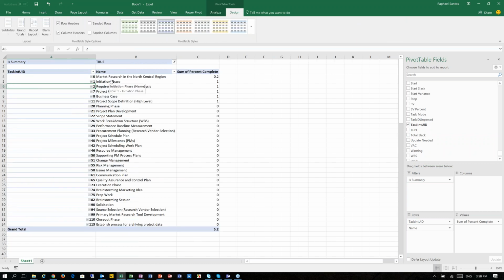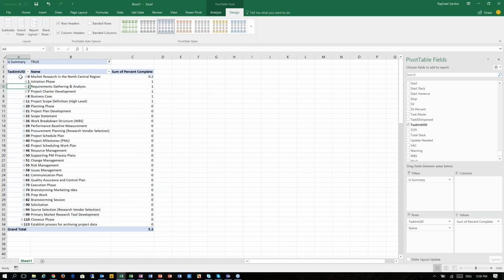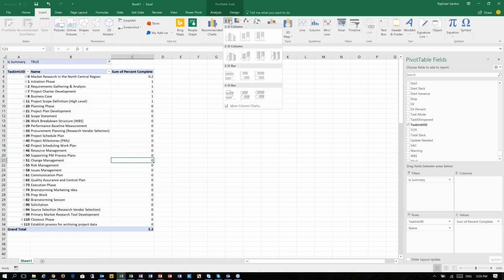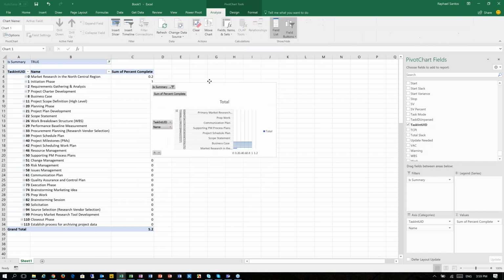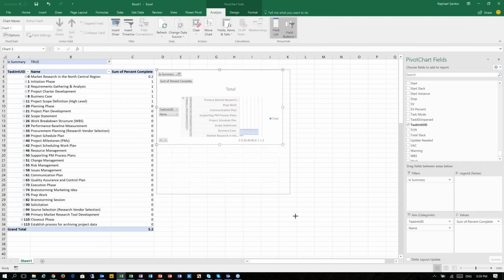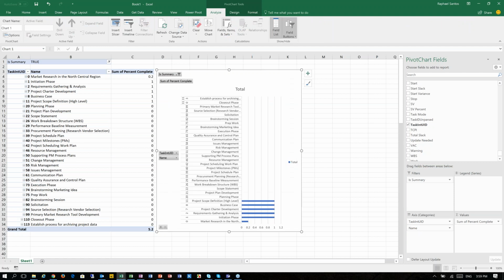So I'm not looking for an organization in groups. Here I have all my tasks organized in the way they happen. They are summary tasks. I have the name of the tasks and I have the percent of completion for all of them, right? As soon as I have it, I can just go and create a report.